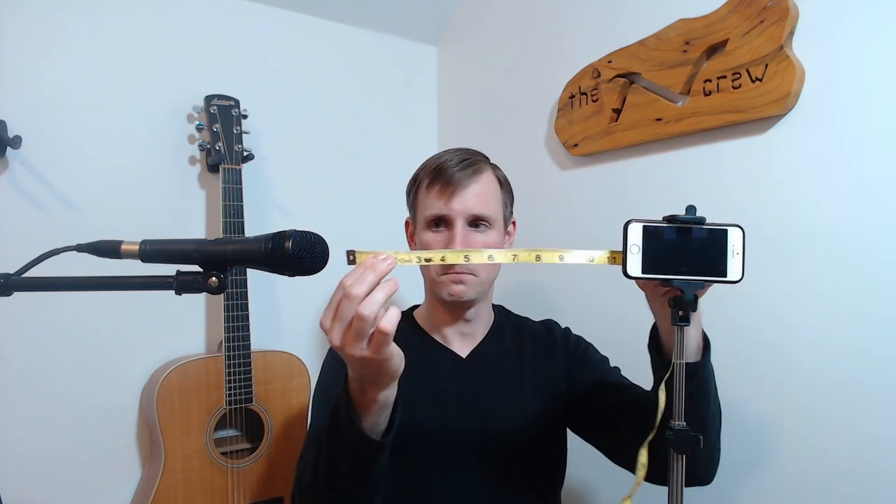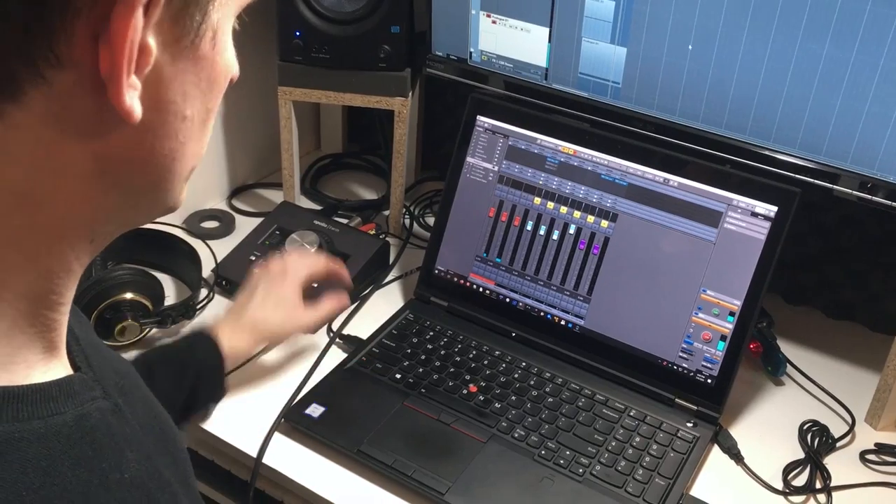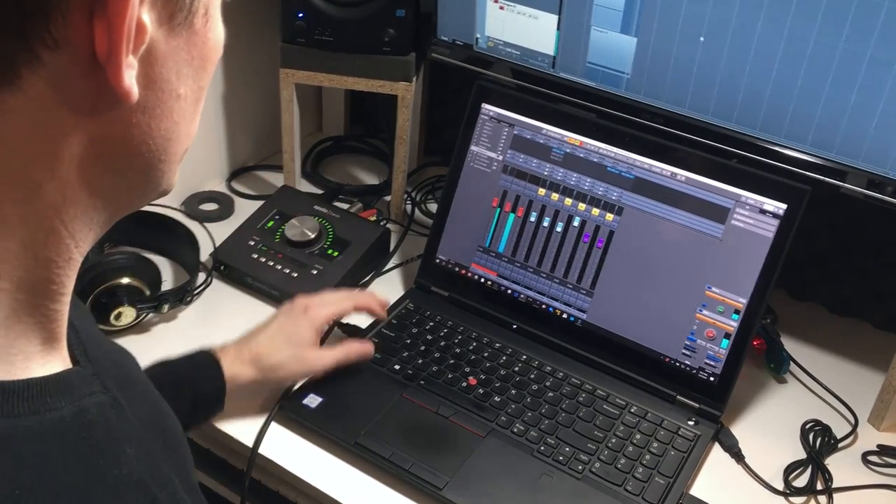Why don't I just demonstrate for you? I set up all three of the microphones with what I thought was a fair test, where I had a sound source — a tone played from my phone — playing about one foot from the microphone. I then adjusted all three microphones to get the input gain at about the same level. I then simply recorded the sound of the silence, and cranked up all three sources a bit more for you to hear each one. And here are all three silences played back for you.